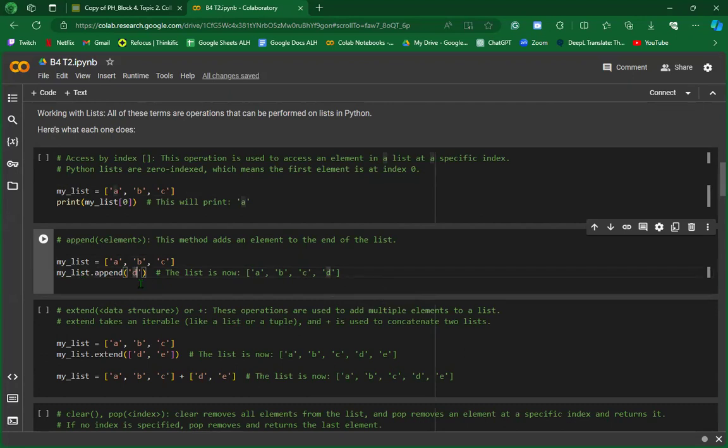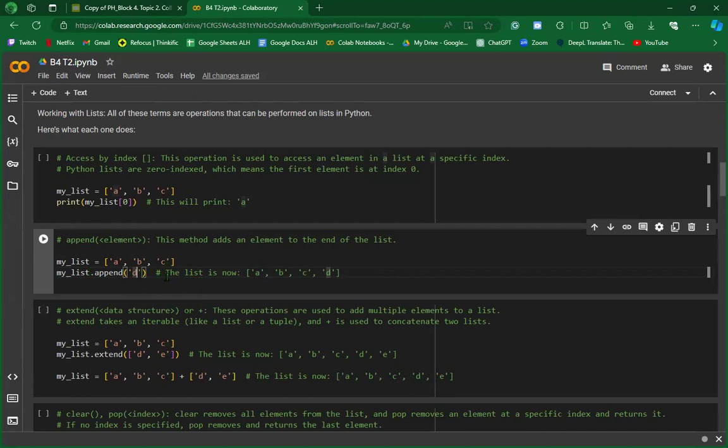So because D is a string, enclosing it in quotation marks. Whatever the quotation mark is used inside the initial definition of your first list has to be the exact same one that you use in the append. Okay. If not, Python can potentially give you an error message. Right? You can experiment with that.